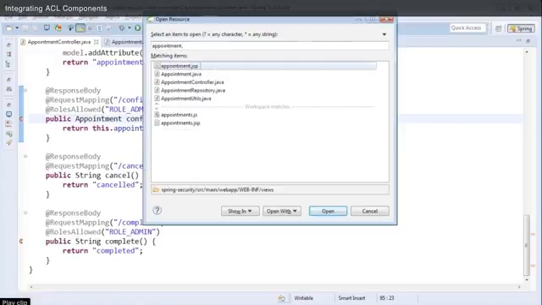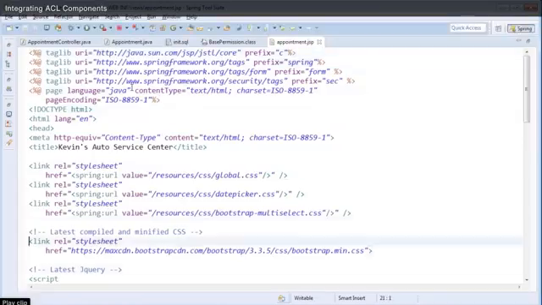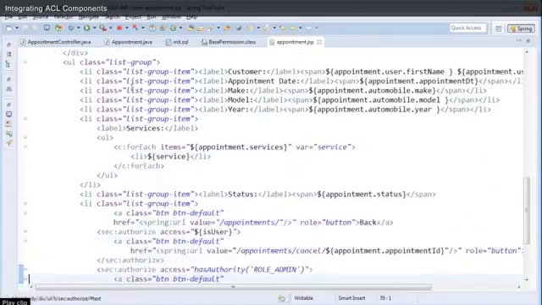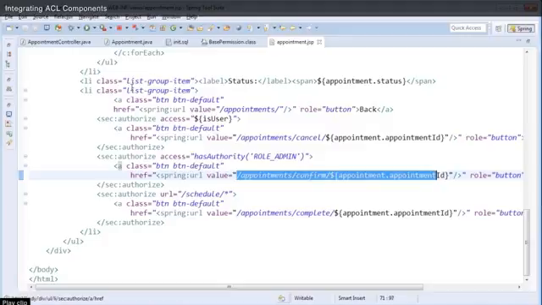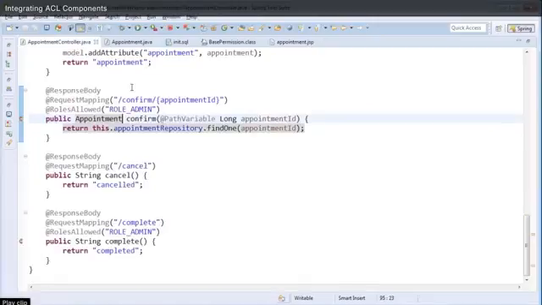Then we will need to go into the appointment.jsp, and from here, we are going to add the appointment ID onto our confirm. If we look at the URL, we see that when we confirm, we are providing the appointment ID, and that's going to invoke our confirm method here.